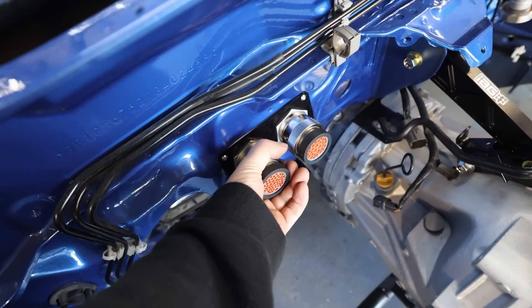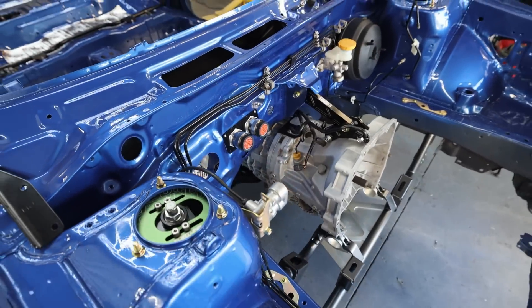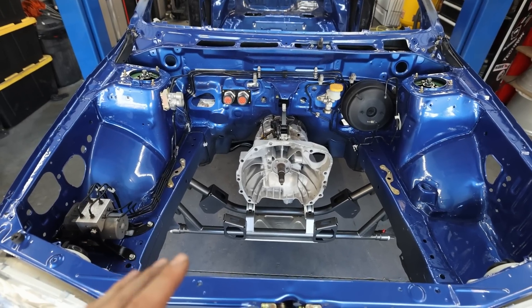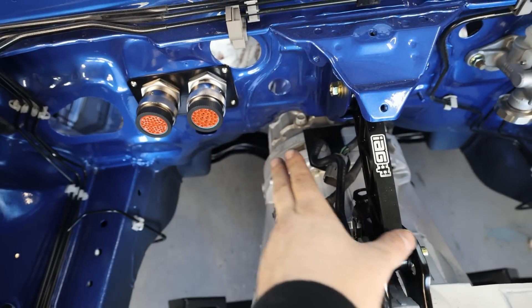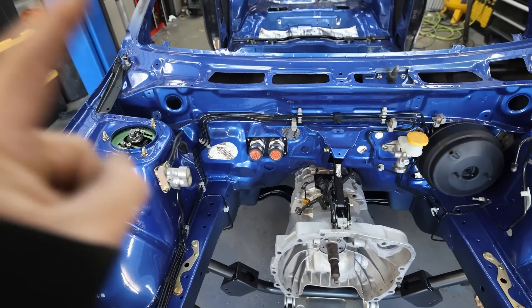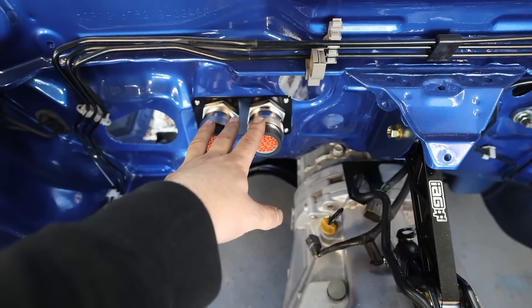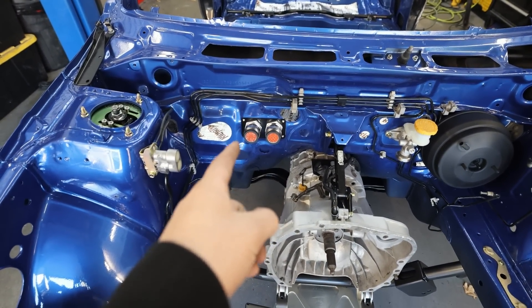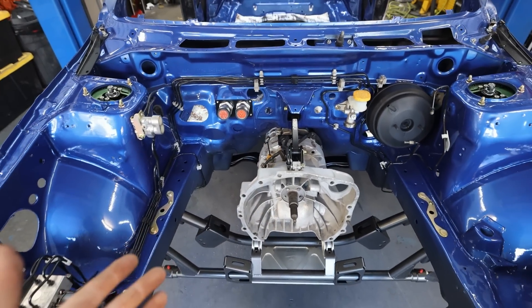Engine harness quick disconnects are all set up. This way we can disconnect the engine harness at the firewall versus having to feed it through — I learned that the hard way the first time I built an engine harness. It looks pretty good too. The downpipe is going to be Cerakoted and those connectors are going to be wrapped in DR-25, so they should be fine from heat. If we need heat sleeve we can add it. Keep in mind this is also where the stock RS harness came out, so even with an OE-style harness it would have to exit that hole. We're running rotated so the turbo would still be there regardless.